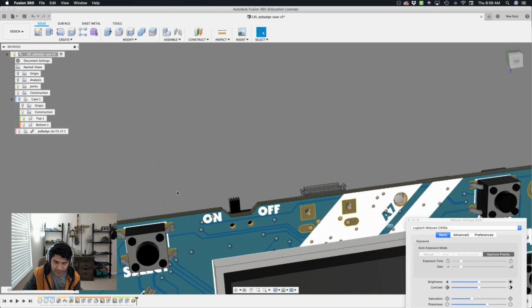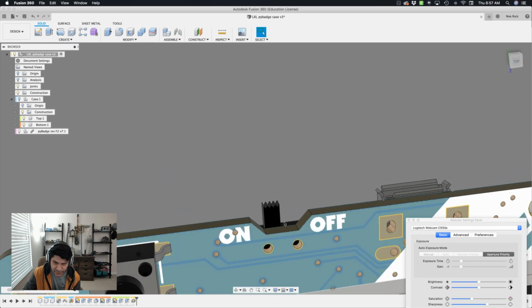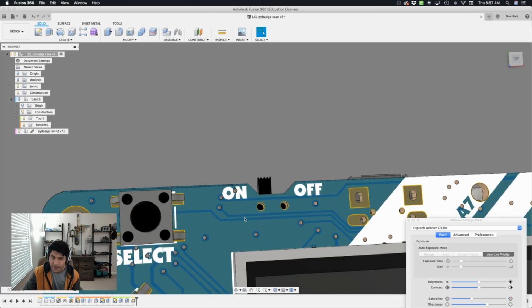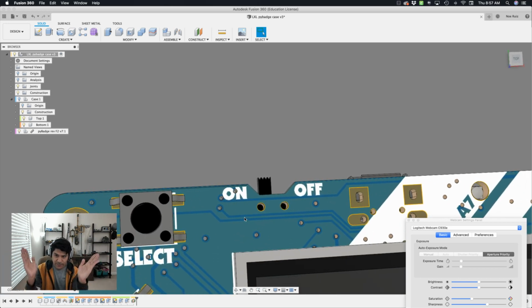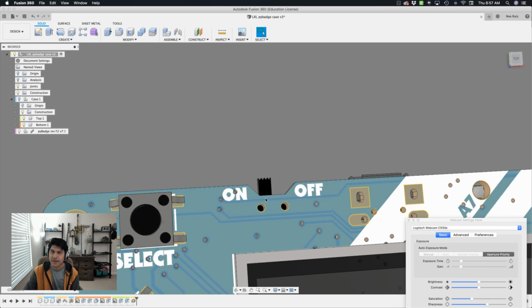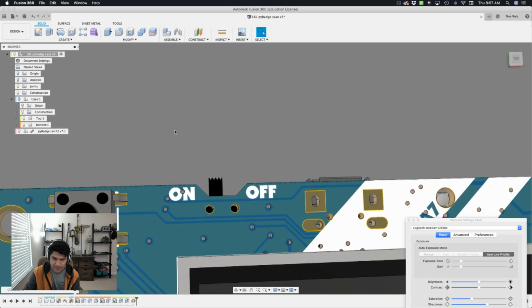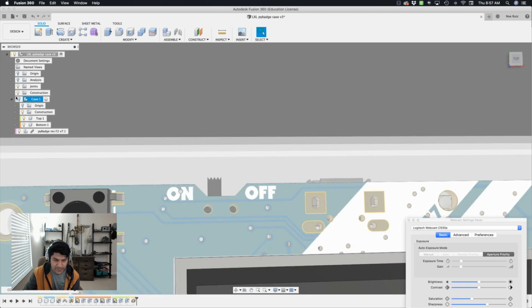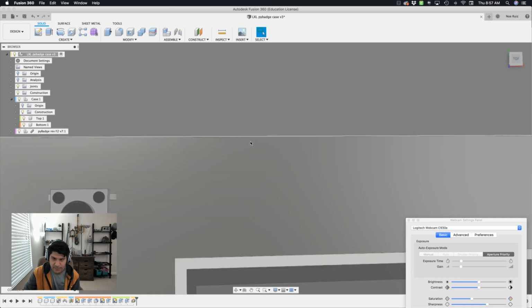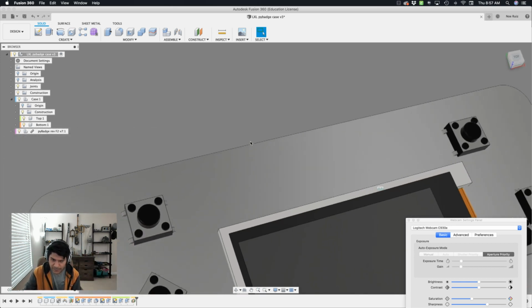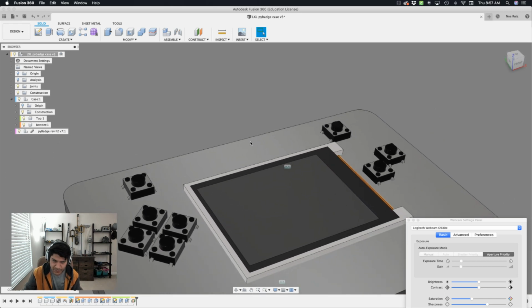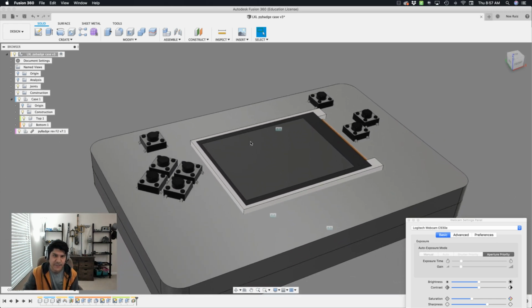Also, you notice that the on-off switch has this really cool chamfered edge here. It's a bit of a notch. We're going to riff off of that shape and create this bigger notch that'll give us enough clearance for the USB port. So if we turn the case on, you can see that there is a good amount of material and distance between the edge of the case and the edge of the PCB. So we're going to create that notch too. But first, let's go ahead and create some cutouts for our top section.